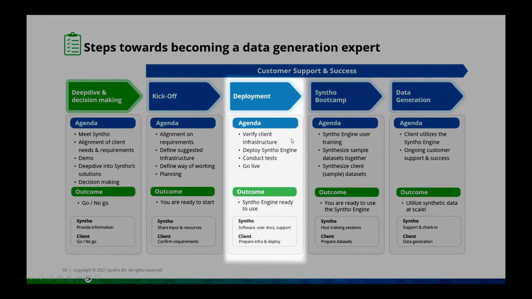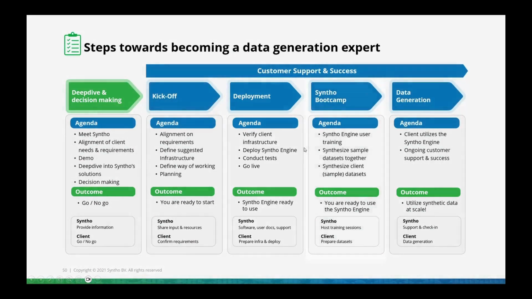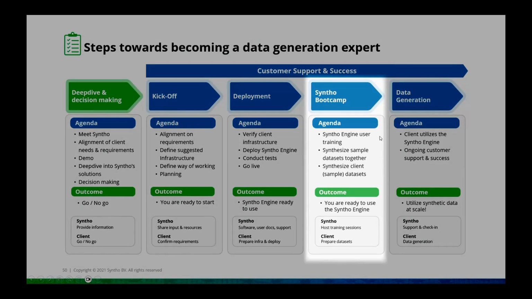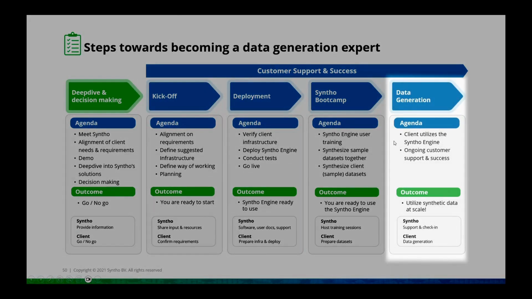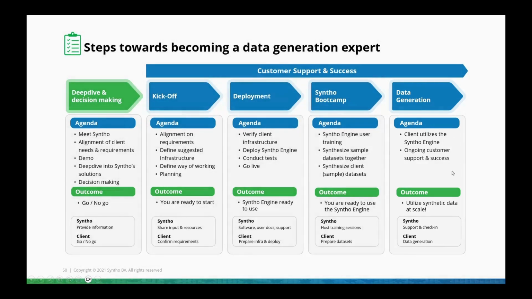The deployment proceeds in phases, followed by our Syntho bootcamp session, which is valuable for quickly familiarizing your team with the platform's features. During this bootcamp, we will synthesize some data together, ensuring you are fully ready to use the platform. Post-bootcamp, we continue to provide support to ensure your success with the platform. These are the main steps, and we look forward to working with you.